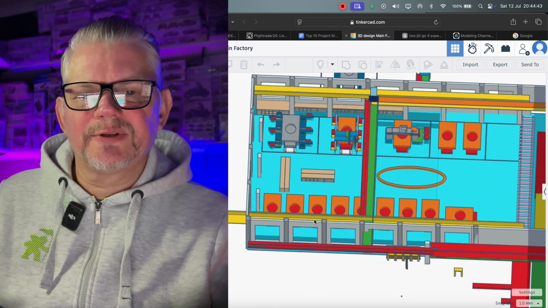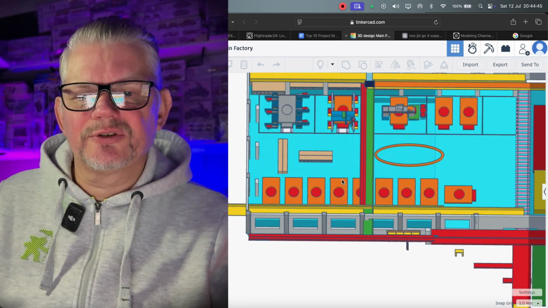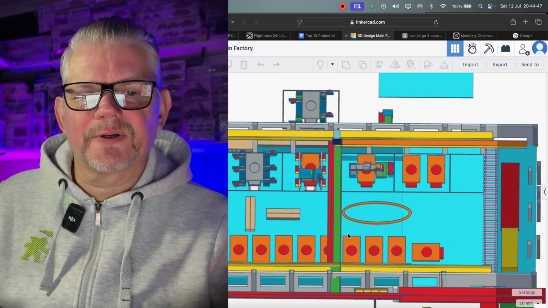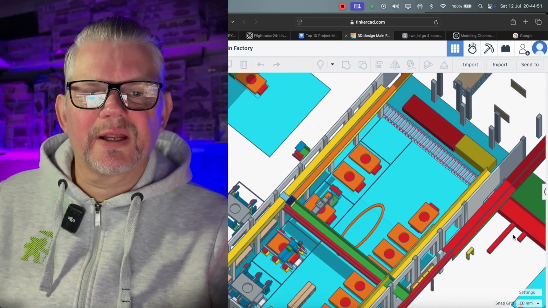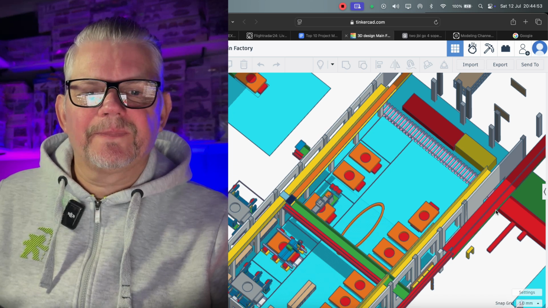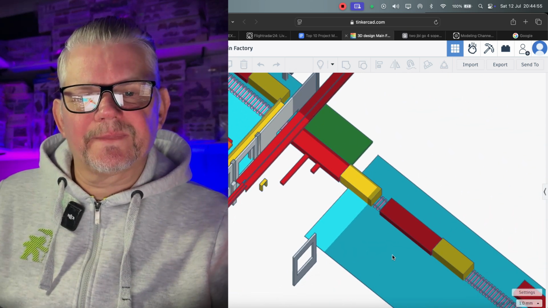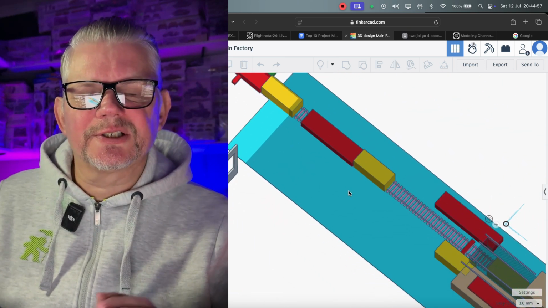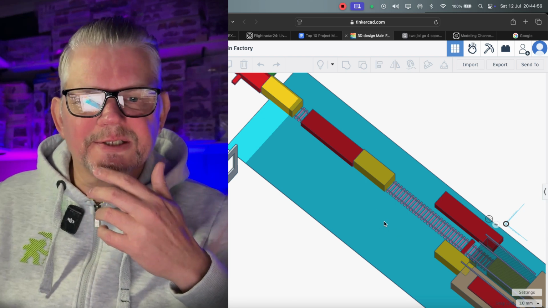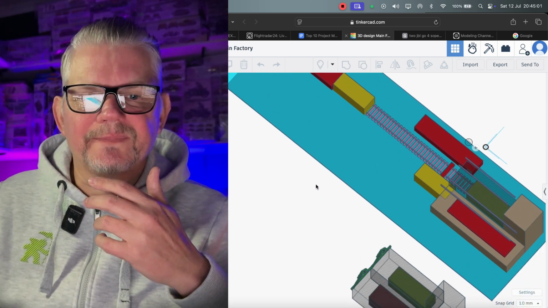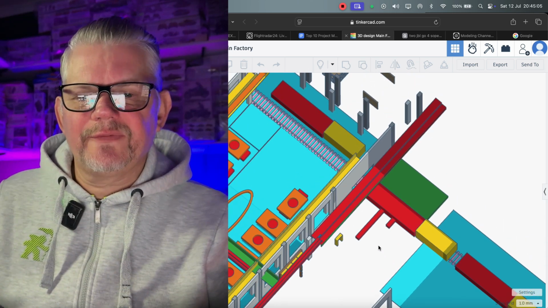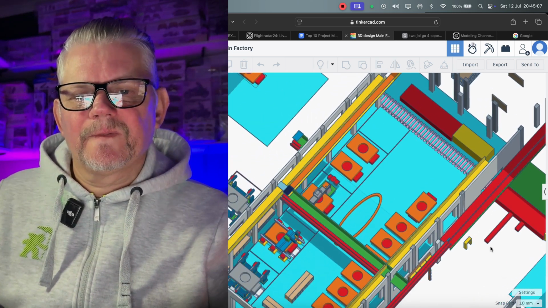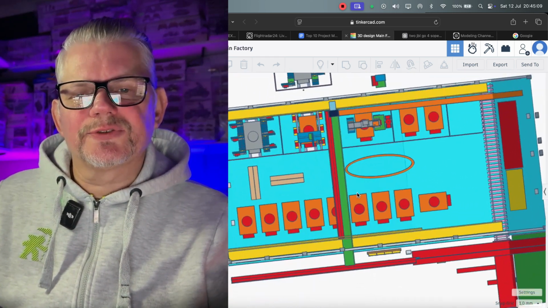But the factory is going to be split up in 2 portions. We'll get to this part of the factory now. You'll see this side, the blue bits are essentially the floor area. You'll see there's a train line running in here, and I'll get into that in a minute. So the factory will be in 2 portions.